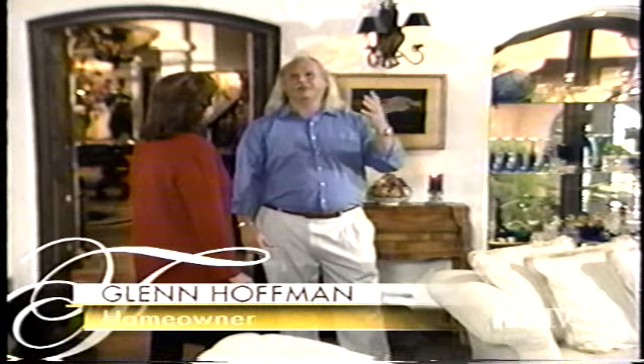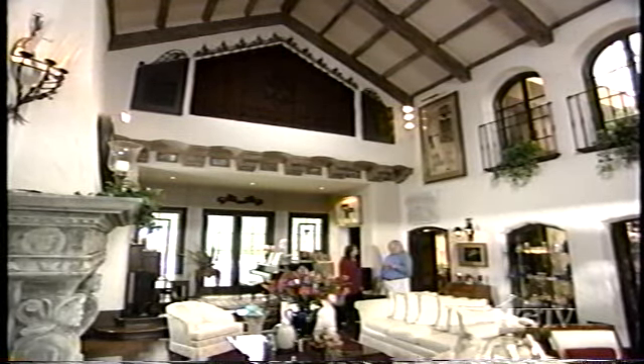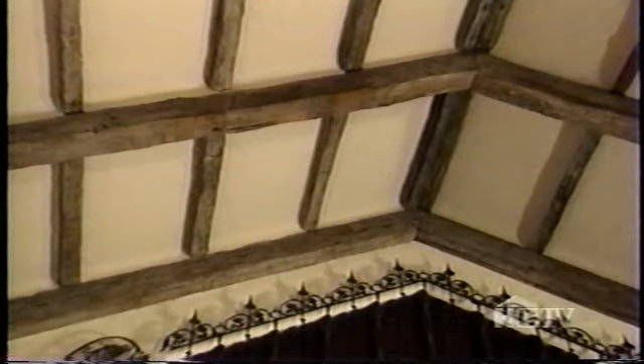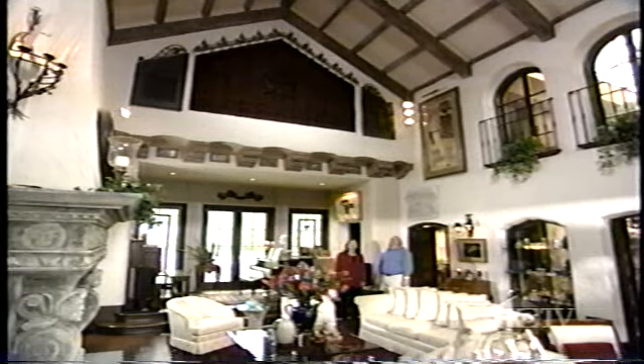This was built in 1929 to 1930. They were not building houses like this — they actually had to find people who could build it in the old style. It was built during the time of the Depression. They actually brought in stonemasons from Europe to build these stone granite walls. The ceilings, as you can see, are beams from an old barn. They've had a life somewhere else here in Connecticut or New England, and today they make up our ceiling.